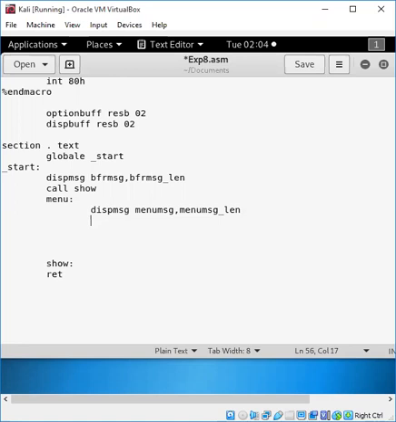Either that can be done with the help of a macro, right? So for that we'll use accept, the option which we are giving as a choice. We are using it as a 1, 2 choice, right? So we'll take that as an input. Then we'll compare whether it is choice 1 or 2.